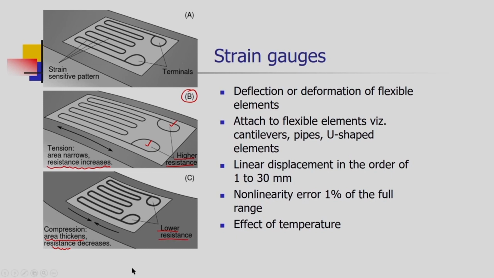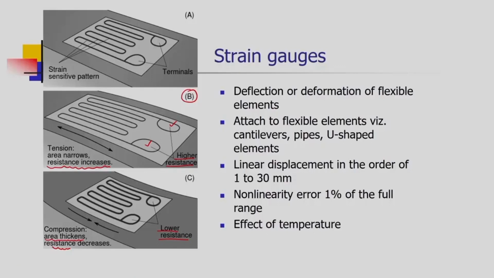The strain gauges are effective when there is longitudinal strain along the length. When the strain is occurring, the strain gauges are working. For the lateral application of strain, these are ineffective. Some information is there in front of you. Basically, the strain gauges are useful for measurement of displacement from 1 to 30 mm. So, 30 mm is a very significant number.